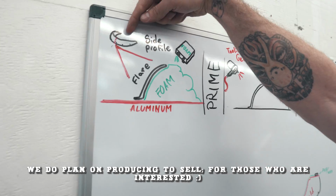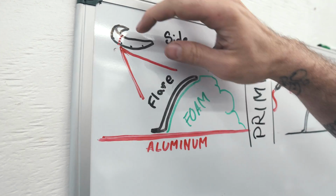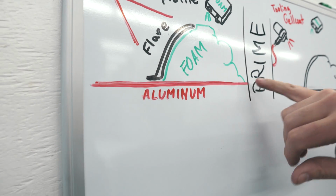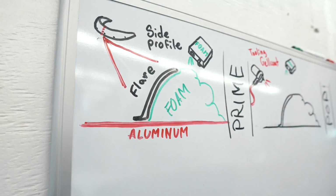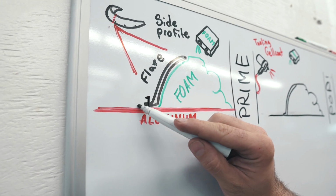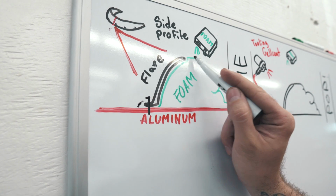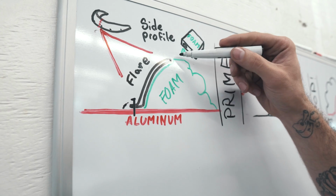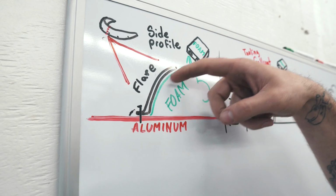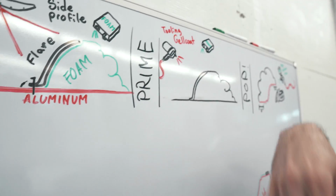Okay, so you have a flare and you want to make a mold of it. So this is like a side profile. See the little line I cut? I screwed the flare down into the sheet and then basically taped across all this stuff so none of this foam seeps underneath, and then taped across the top so I get it somewhere around the top. It'll probably push up the top a little bit of the tape. So we're pouring foam into the back half of it and then sanding it all flat and all that stuff and then priming it. You've seen us prime stuff.